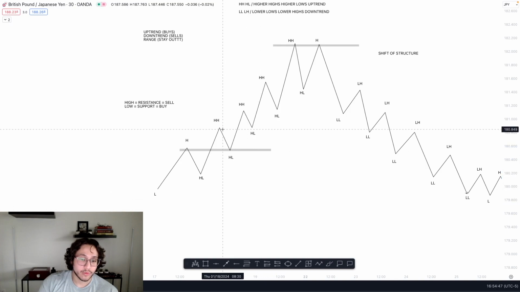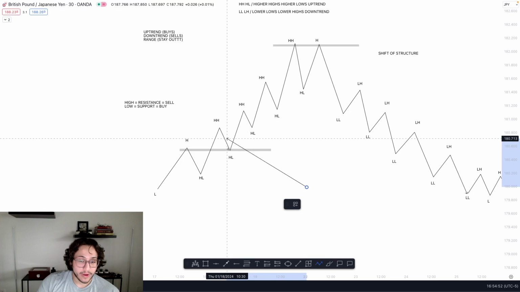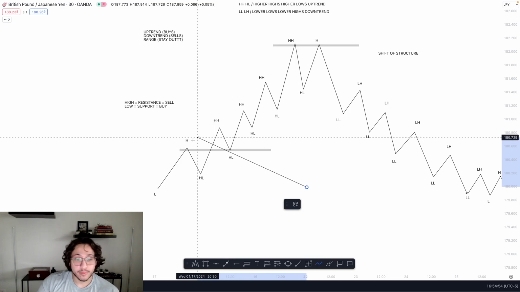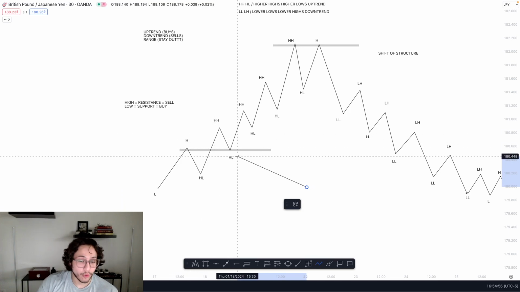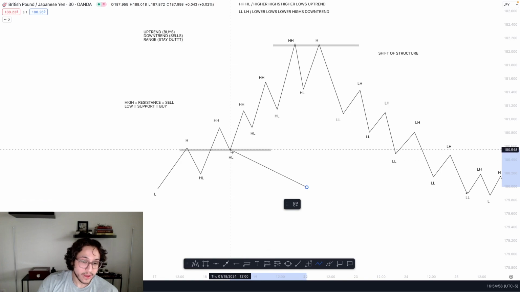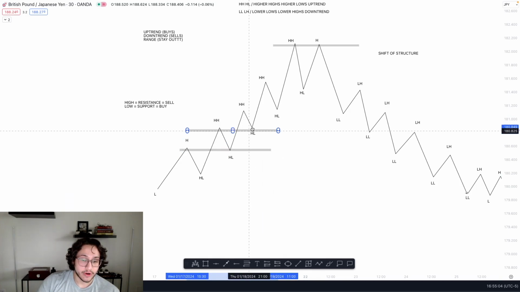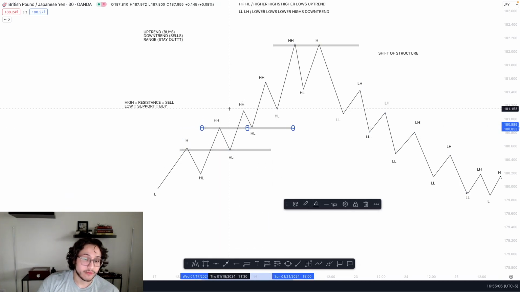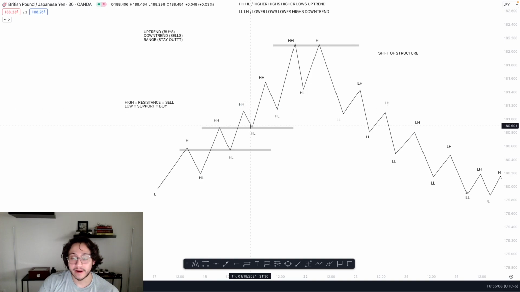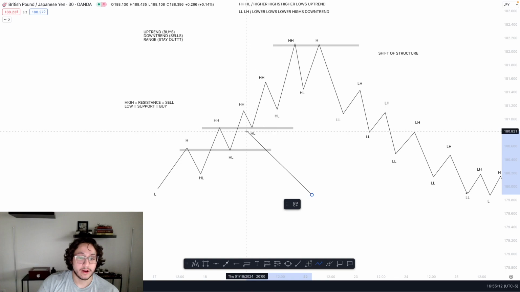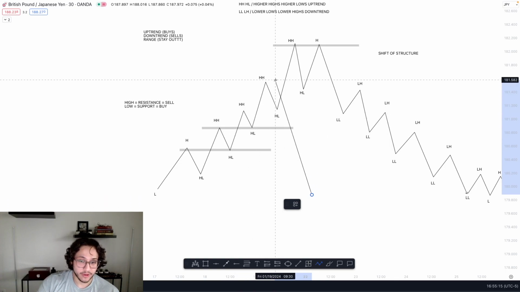Now, a pullback is when price starts pulling back to the downside, right? So once price pulls back to the downside and confirms that this previous high can now hold as support, and creates a higher low, this is the idea where you guys want to be looking for a buy position, right? Now, same thing over here. If price breaks above this previous higher high and forms a new higher high, we need to wait for the next higher low, wait for price to actually maintain right above it and create a new higher low. This is where you guys want to be looking for some buy position, right?